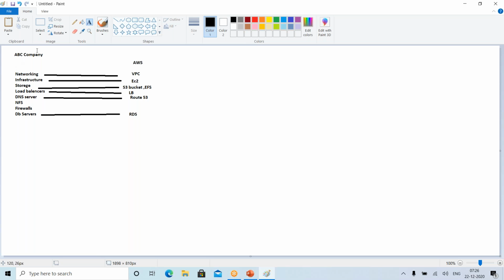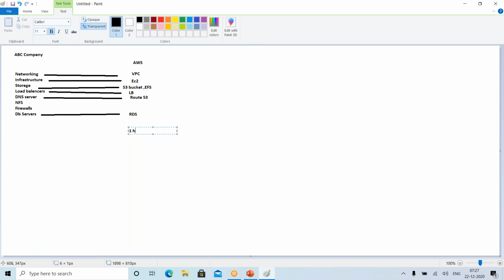So for a startup or some company to bring this setup into their premises and start working, it will take a lot of expenditure. They have to hire multiple people, and they have to buy different types of storage, load balancers, or Route 53 servers and all those. Instead of that, if a cloud platform provides these networking infrastructure and storage solutions in the cloud, you pay only for what you use. Let us assume if I'm using it for 1 hour, I will pay for only 1 hour, pay per use.